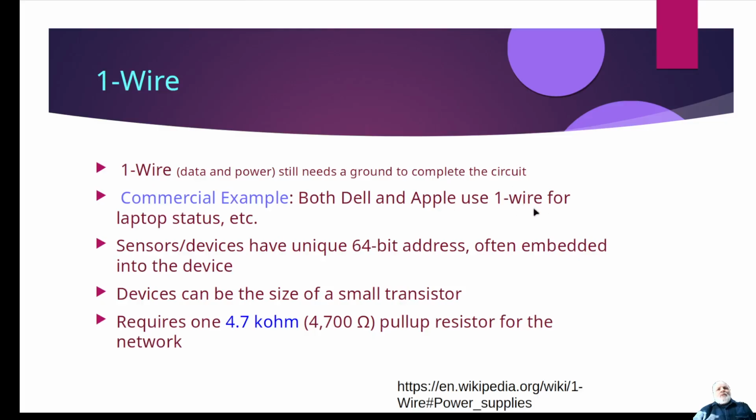This OneWire protocol is actually used in virtually every laptop and desktop computer, which have temperature sensors in them. If you're trying to set up your own, you can buy all kinds of different devices that use this OneWire protocol. The only catch is you just need one 4.7 kilo ohm pull-up resistor on that network.